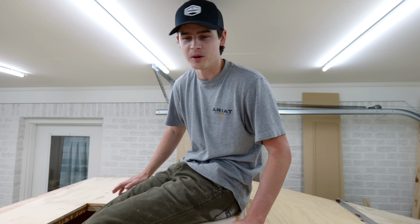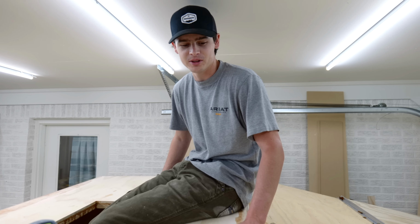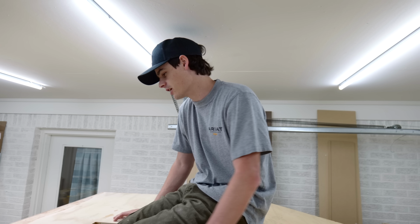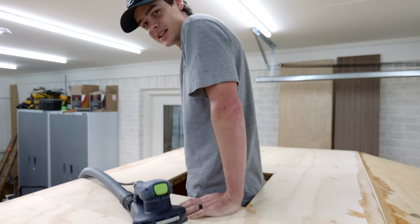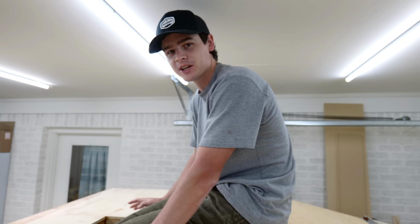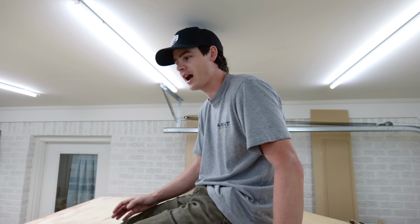I'm really proud of the way that this is turning out, is what I'm getting at. I think I'm on to something with this whole design and idea. And yeah, I just wanted to share that because I was blown away. I mean, look at this. That's a lot of weight. And it's dynamic weight too, because I'm shifting and moving around. And to not have any deflection is really awesome.